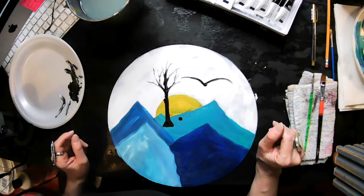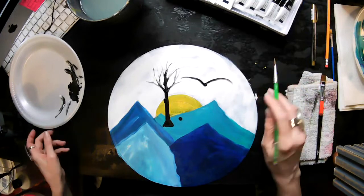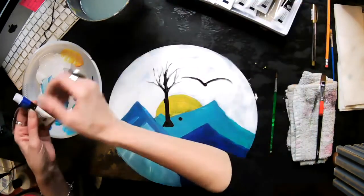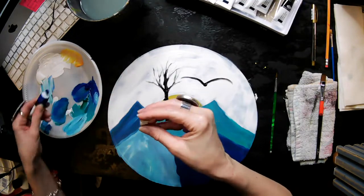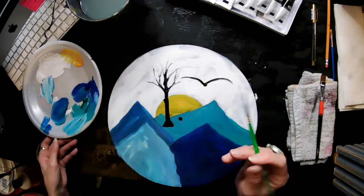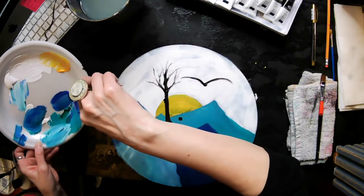All right, now we're going to start to work in some patterns. So this is going to be fun. All right, so on this top section here, we'll be coming in a switch plates. We'll go back to our blues, and I'm going to load back up with some primary cyan blue. Do another nice nickel-sized dollop of that. Clean little bit brush. And let's go ahead and do a little twirl here into it. You know what? I'm going to grab a little bit of water, too, just to make that more fluid, easier to move.